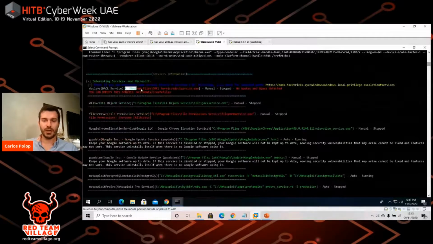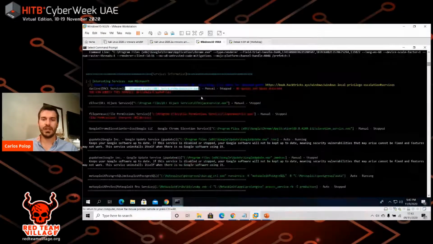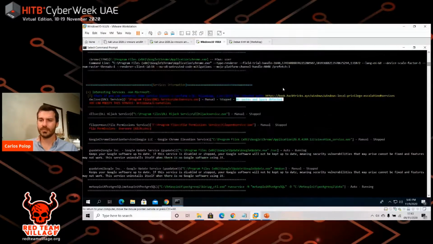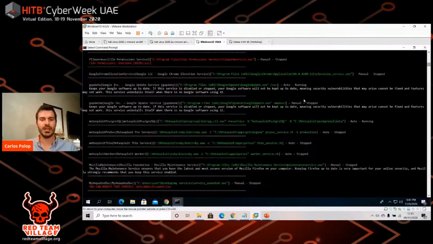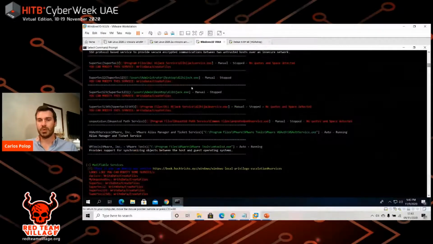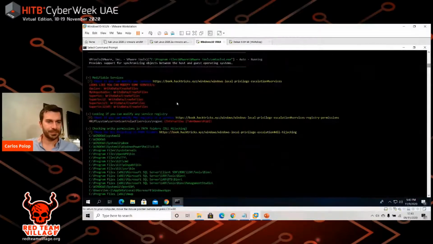If you have some kind of privilege over the executable, it will be printed in red. If it doesn't have quotes or a space and is detected, it will be printed here. If you don't understand how you can abuse this kind of vulnerability, just go to this link and learn about that. So in the service at the end, you will find just the same. You always check the red things because, well, maybe you can escalate privilege abusing that.